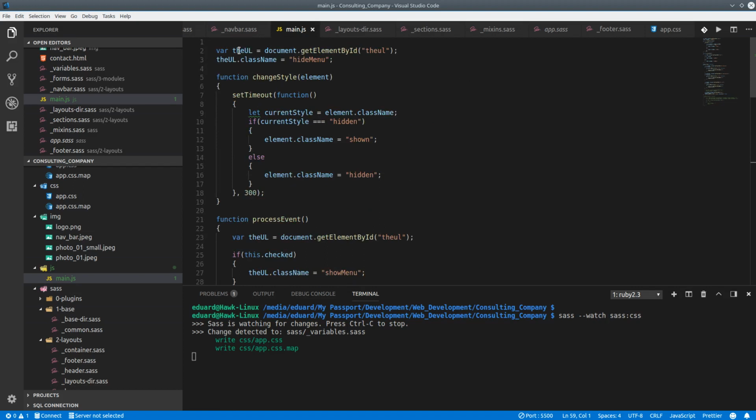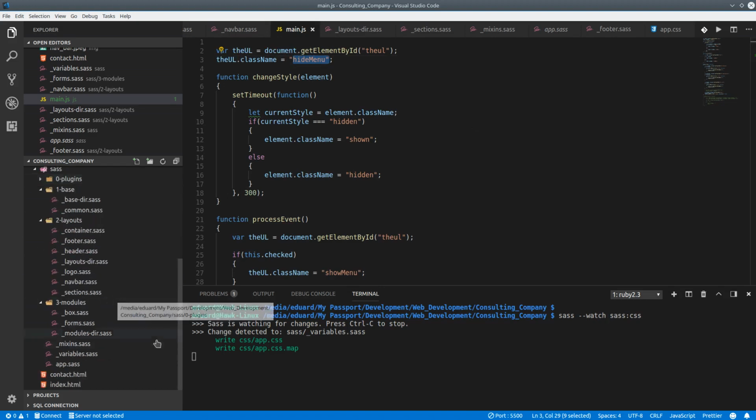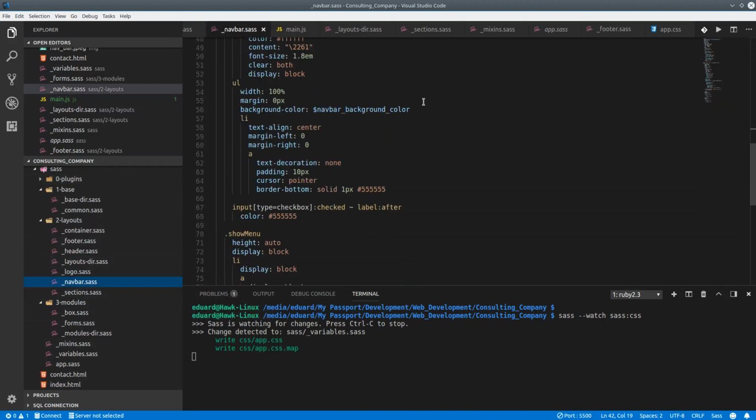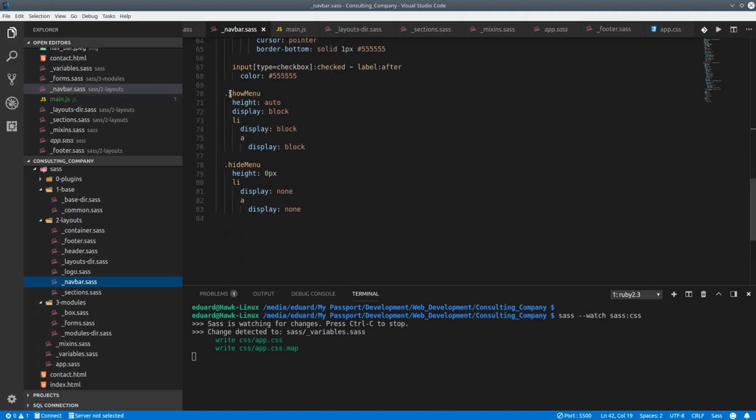Telling the unordered list, which is the menu, to use a hide menu class. Let me show you the navbar file. Okay, so I have defined here a show menu and a hide menu.